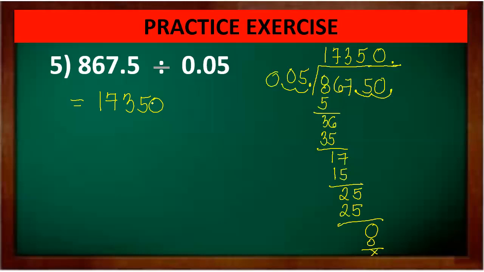All you have to do, i-remember nyo lang yung mga rules natin. Yung first, you have to move decimal places doon sa divisor natin to the right para maging whole number yung divisor natin. At kung ilang places yung na-move natin sa divisor, yun din ang number of places na i-move natin dito sa dividend natin. So, dapat kung dalawa din dito sa dividend. And do not forget, ang third rule natin, ilagay nyo yung decimal point doon sa quotient, align doon sa new decimal point natin location. Then after that, the fourth rule is proceed with division. Okay? So, dapat hindi ito mag-interchange. Yung decimal point natin, dapat align silang dalawa.